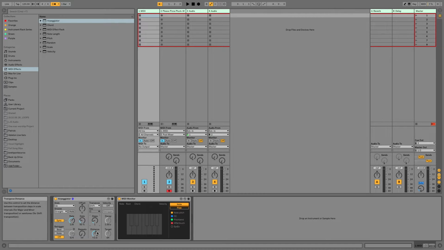Now you might be thinking, well, that's not the most helpful because now I'm out of my key. You would be correct, but Transpose is going to help us. So we can tell the arpeggiator that we're in the key of C major, and even though I've got this set to transpose by 2, it's going to keep all of these notes diatonic. So let's have a listen. Pretty nice. So you can get some interesting patterns with that.